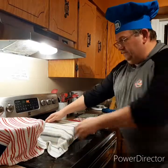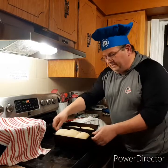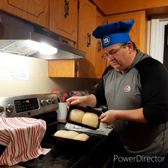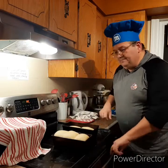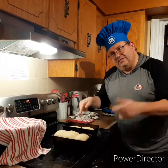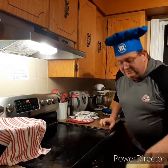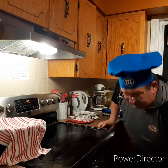Okay, we're back and our two hours have passed. We're going to have a look at our bread underneath the towel. You can see how it's risen up nicely with a nice little crust on it. So we're going to put it in the oven, let it bake for 35 to 45 minutes, then take it out and we'll have some delicious homemade bread. See you in about 45 minutes — be safe.